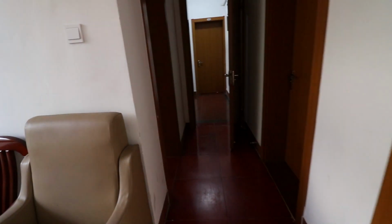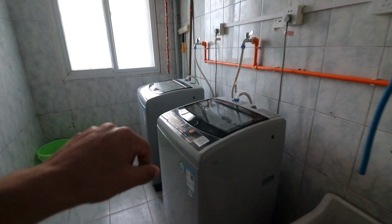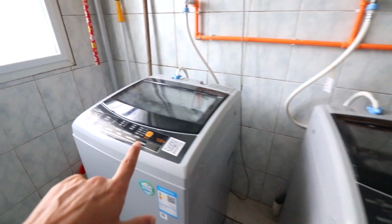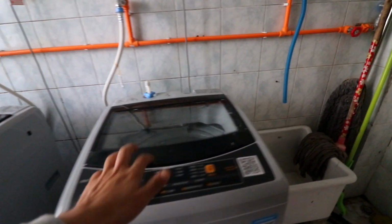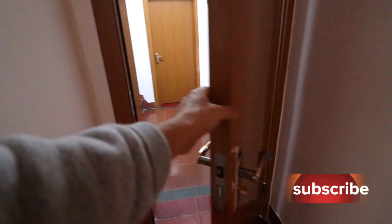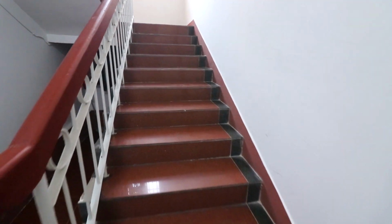So this dormitory, and then we have this gate. You will get through this gate. Here you can see at the ground floor, these are the washing machines, and they are automatic machines, and you will need to pay. Look at that. These washing machines we had to use in other dormitories, so they have been transferred here. These two are very good machines, I like them. And here, this is the security guard room. This gate, you open it like this, and this is a small gate, and here you go upstairs.